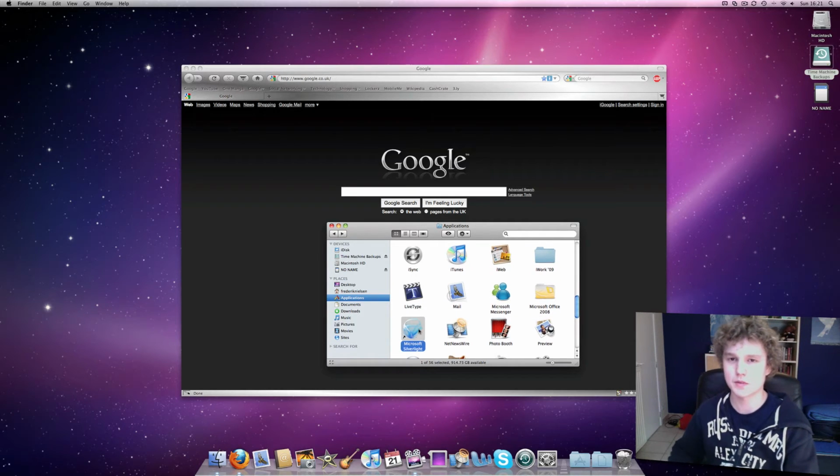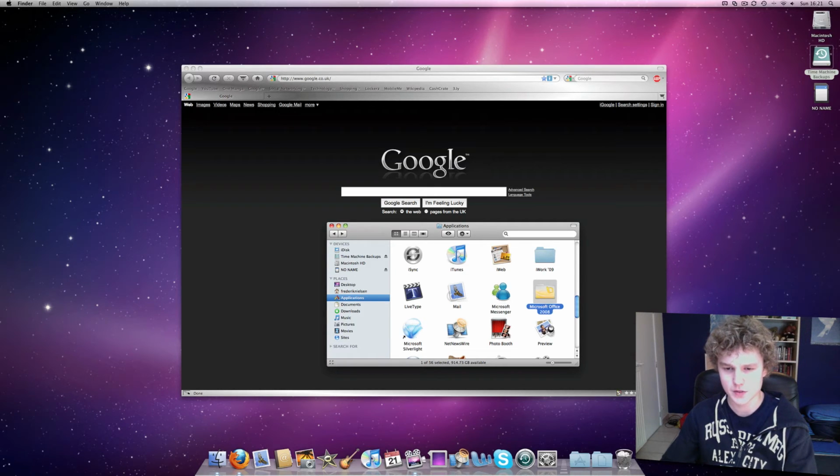Microsoft Silverlight, something for the internet, so kind of like Flash. Some stuff uses it. I installed this just so I can have that Facebook client on my Mac. Kind of like Fishbowl for Mac, and on my Mac here: Mail, Microsoft Messenger for Mac, Microsoft Office for Mac.